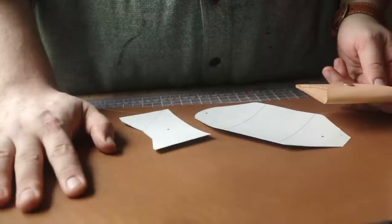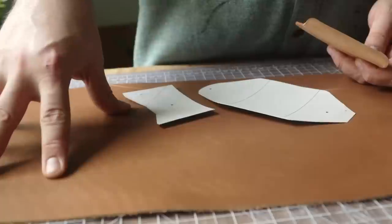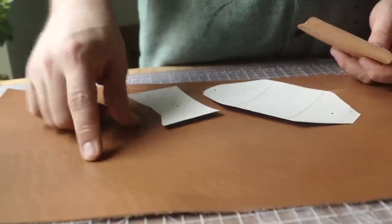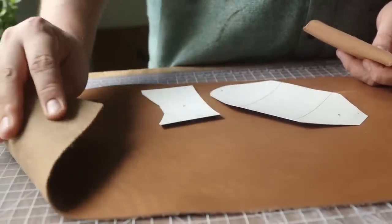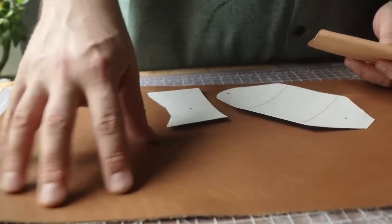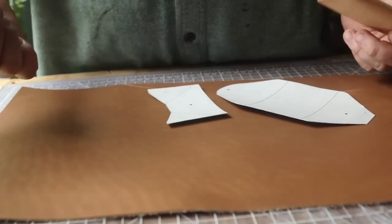We have some South Street Leather from Newbury Leathers. This is the wheat color, and I was wrong — I thought it was a veg tan but it is chrome tan. It does perform like a veg tan though, so we're going to use this. It's a little thick so we'll do some skiving. I really like this color and I think it's going to look really nice with this Ritza. So let's get into it.